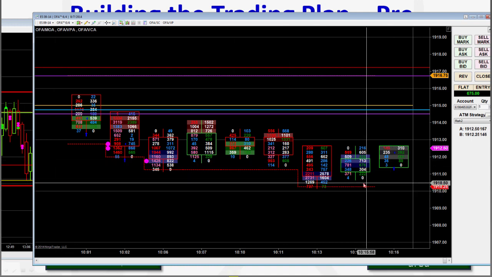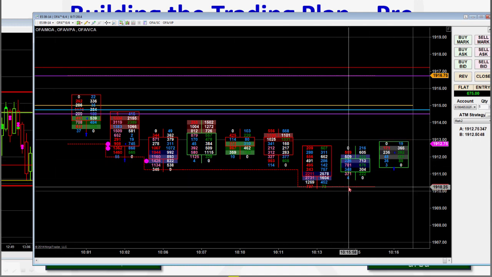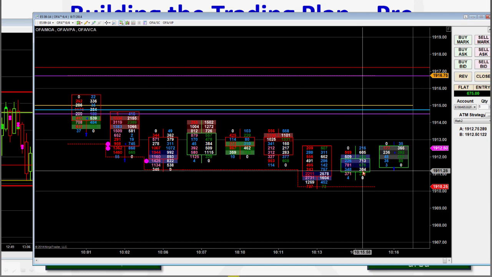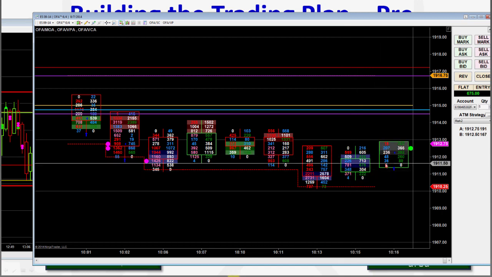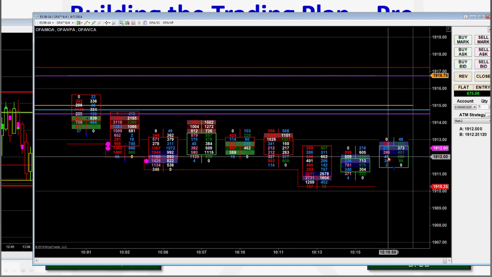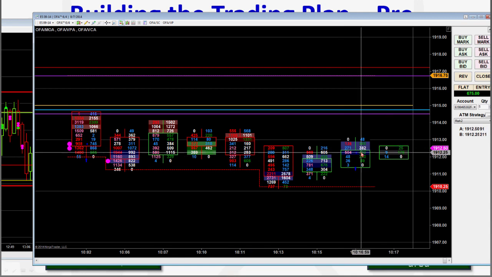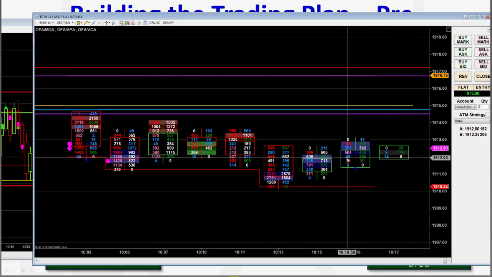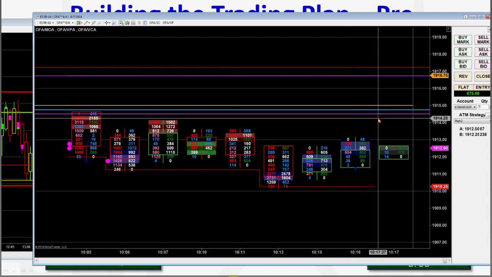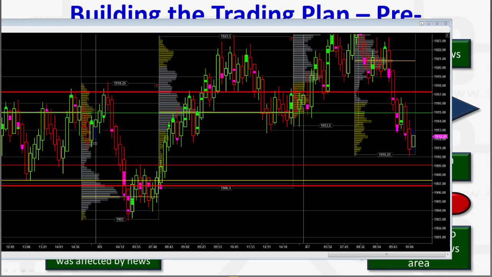The profile looks a little less finished, but this was such a key area from yesterday, and the way this bounced like this, look at the activity at the bid, 36, 48. This is pathetic, right? Look at the volume at the bid. Any kind of activity at the offer, when the bid is like this, is going to make price start to go up. So why give it away? Plus, like I said, I'm a trader first, and if I sit there and watch a stupid thing, I'm not going to focus on the training.